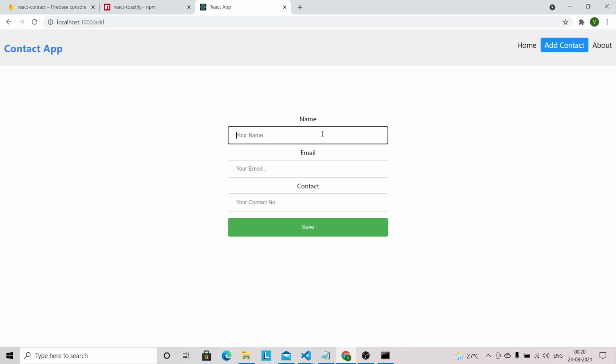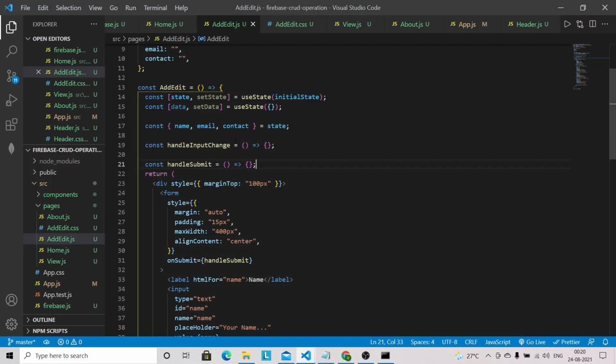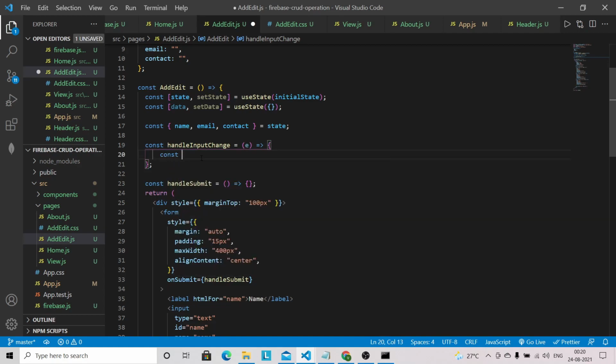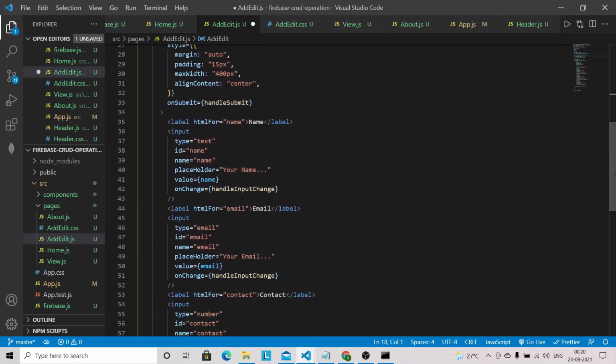At the moment you will not be able to type something in this input field because we have to work on this handle input change. This handle input change will receive an event, and we have to destructure the name and value from the e.target. Let's destructure those name and value, because we have provided this name and value on each input field.